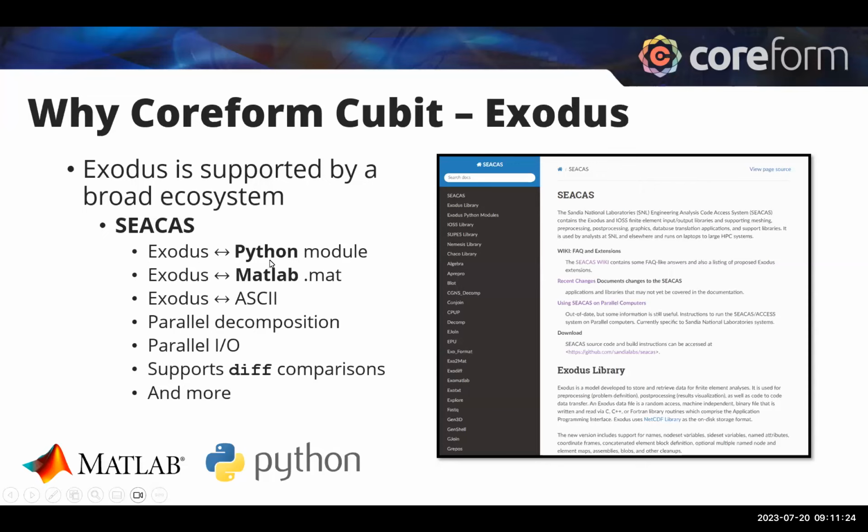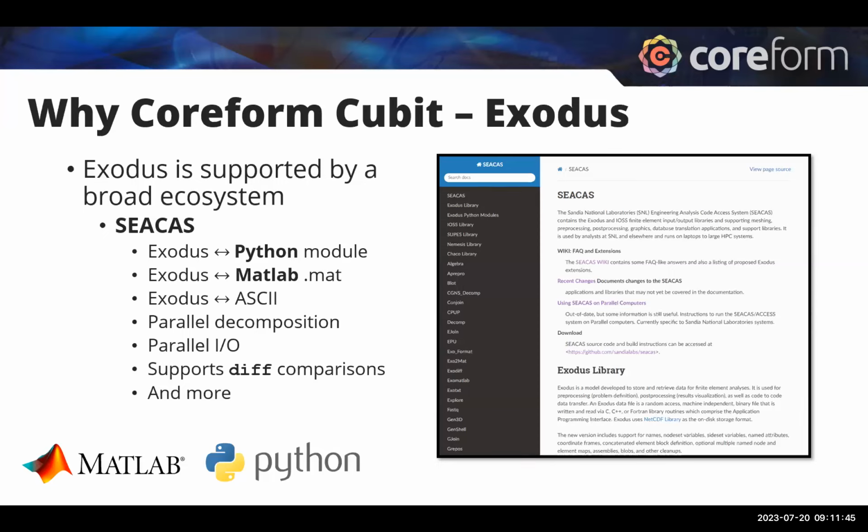Among those, you'll find a Python module that can directly read, edit, modify, and create new Exodus files. There's an Exodus to MATLAB converter that can go back and forth between the .mat file and Exodus. As well as there's even, I think, a set of tools like code that just directly accesses the Exodus file.